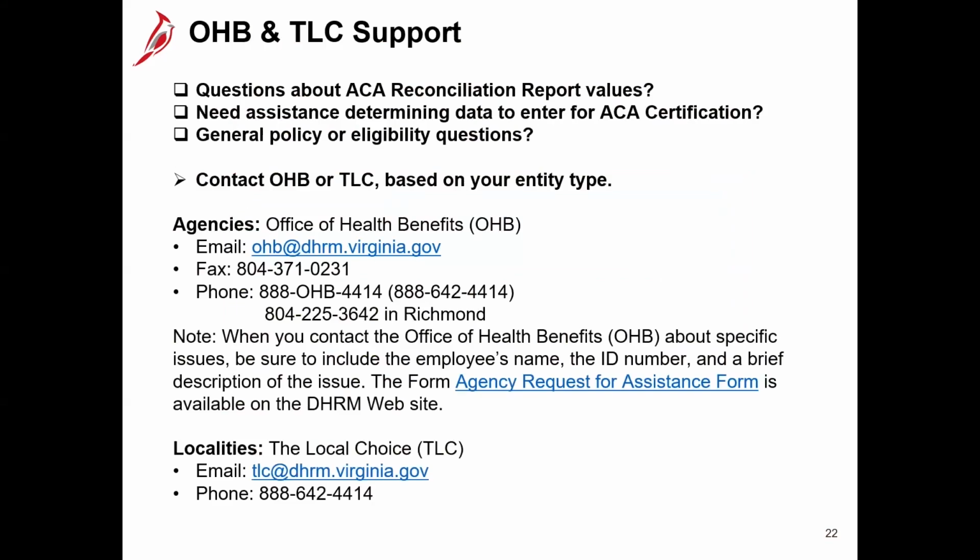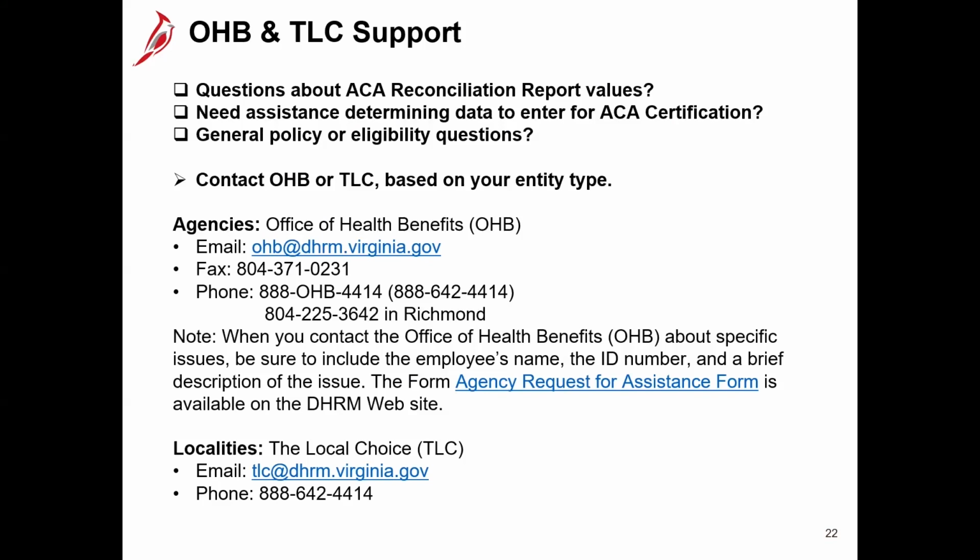So from an additional support perspective, we've had lots of questions today about where and who to access. If you have questions about the ACA Reconciliation Report values, or you need assistance determining data or entering ACA certification, like what is my safe harbor code, or what should I be including in these numbers, or general policy and eligibility questions, you need to contact either OHB or TLC, and that's based on your entity type.